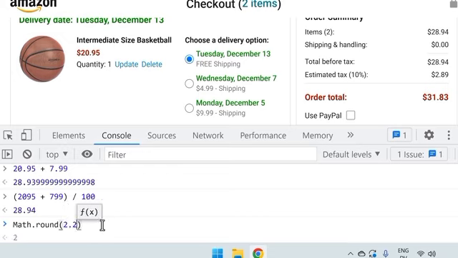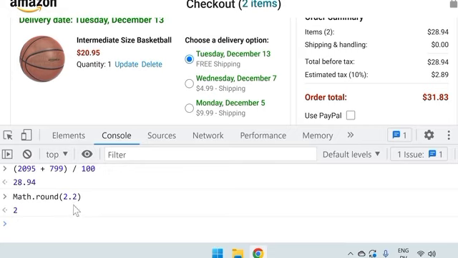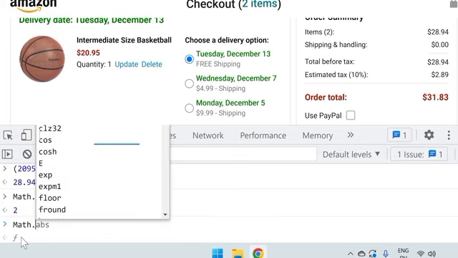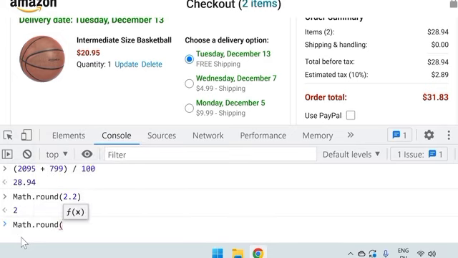If we press enter, it will round this number down to 2. If we do capital M Math.round and between the brackets we put 2.8 and press enter, it will round 2.8 up to 3.